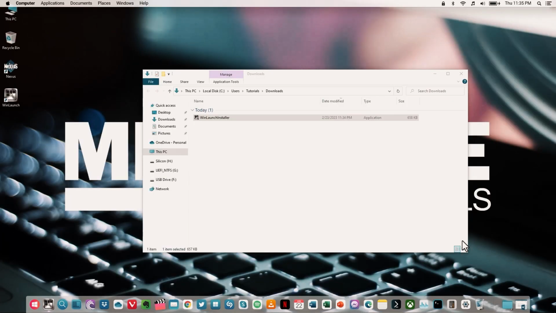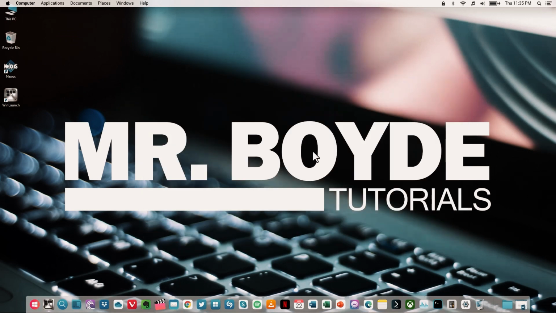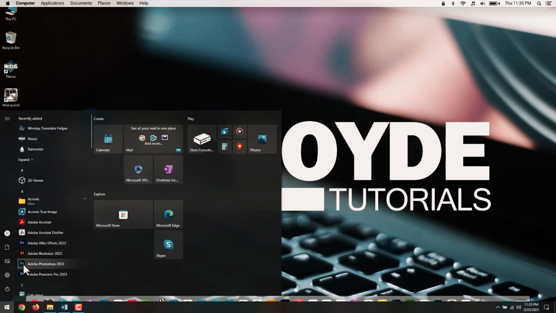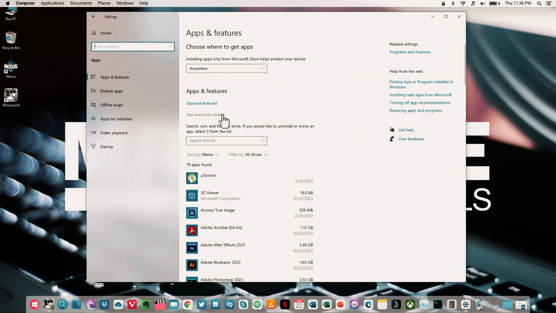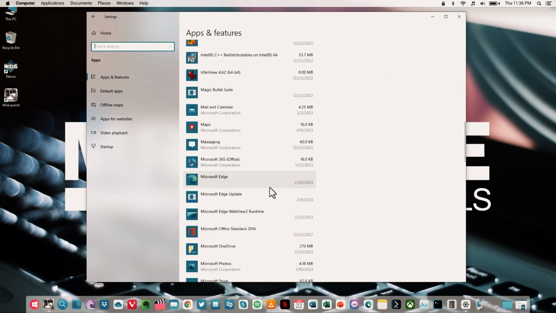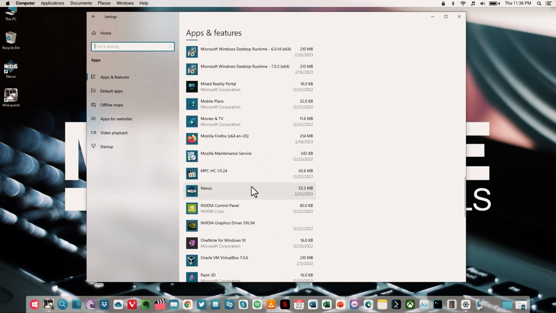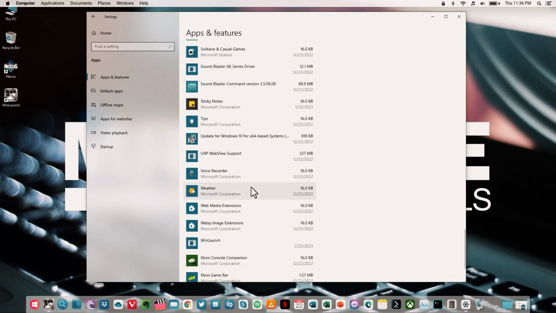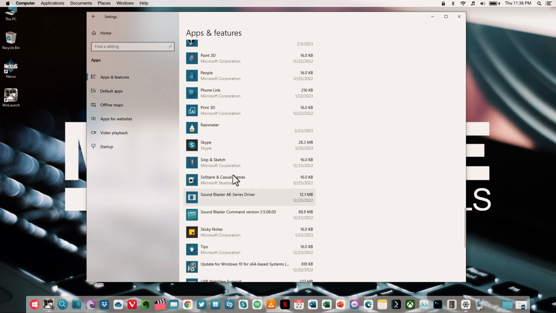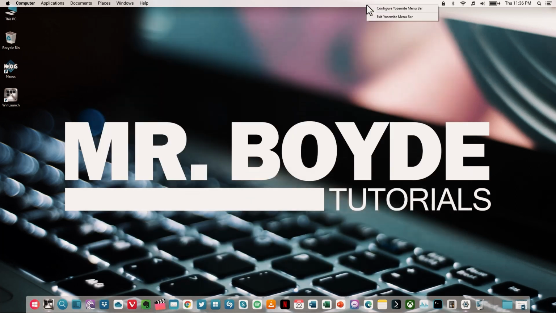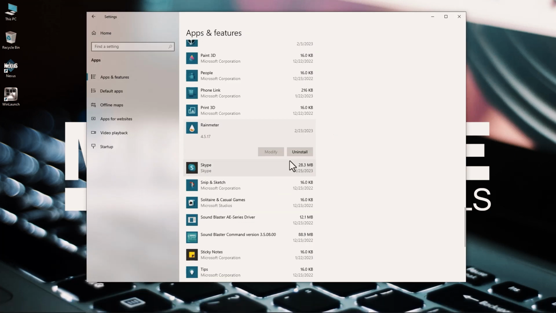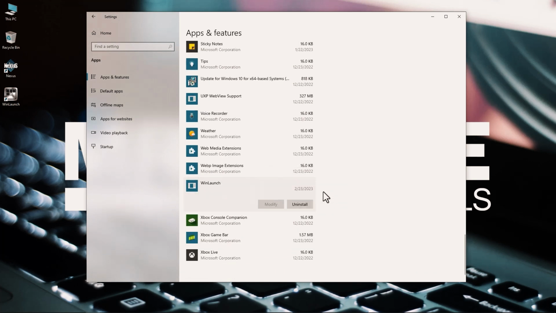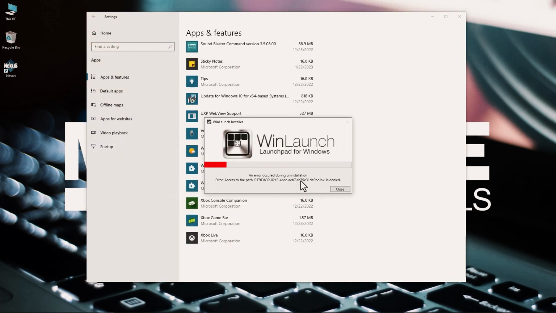If you want to uninstall Rainmeter, the other programs, and revert back to Windows 10 appearance, press the Win button. Go to Settings, and then Apps. In the Apps window, locate Nexus, Rainmeter, and WinLaunch, and uninstall them. If for some reason you can't uninstall them, right-click on each bar and dock, and select Exit. Now you will be able to uninstall them. Since no system files or registry values were modified, your system will restore to the previous state.